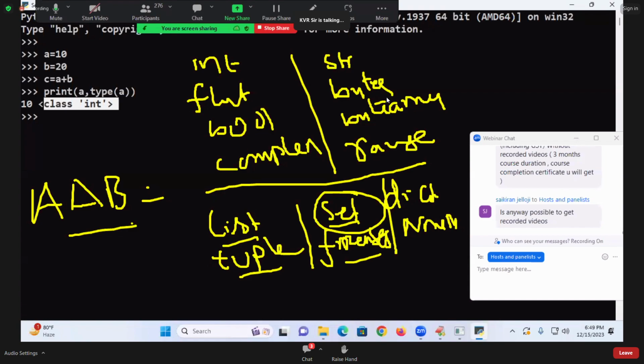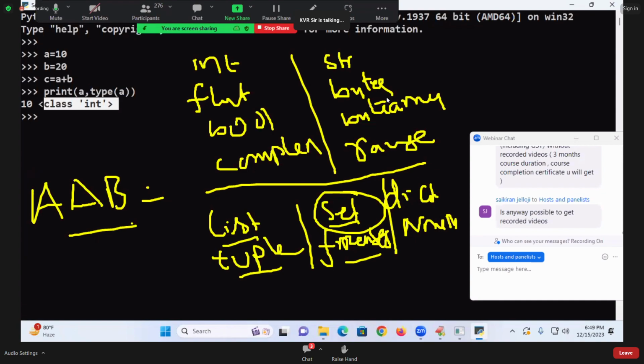Every institute people will speak something about sets. I will explain sets 80% more than everybody. What is A delta B? You tell me. Nobody knows. A delta B formula, at least you tell me. Nobody knows, including most of the people. When you go to PayPal, IBM, Amazon, this type of questions will come.